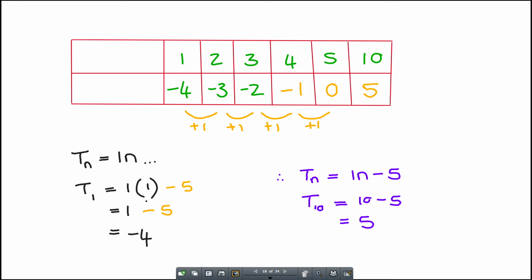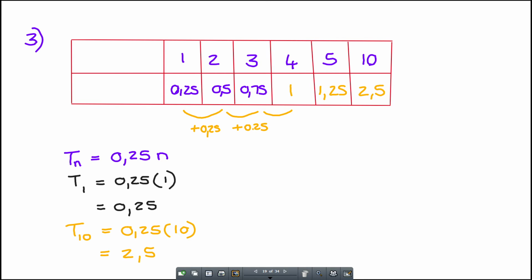You done? Okay, there's number 3. Okay, so you could have used the decimals or fractions over here. I stuck to decimals. So what we basically did is I added 0,25 every time to get to the next term. So you could have kept on adding 0,25 to give you that 1 and then the 1,25. Now because of that, I knew that my general equation over here would be term n is equal to 0,25 times n. But now we've got to go test, do I add something after that or subtract something?